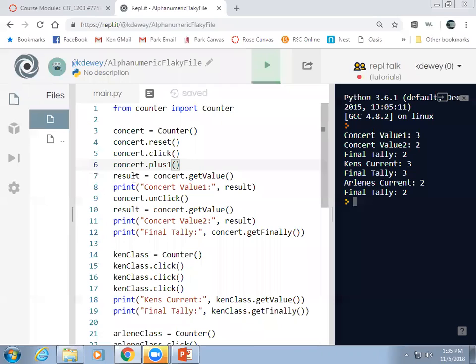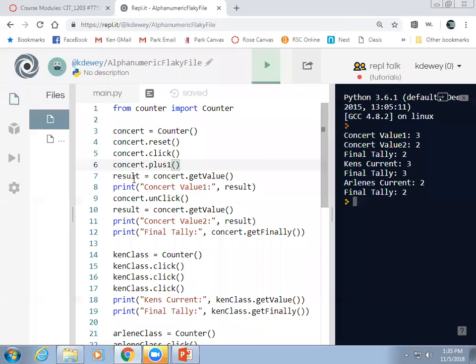And when I call reset, which we technically didn't need, what's it set it to? 0 as well. So when I call click, what is click saying? Adding 1. So the value is equal to 0, so the value is equal to 0 plus 1. The value becomes 1. Then we get the plus 1. The value is currently 1, so now we're saying the value is equal to the value, which is 1, plus 2. So we end up with 3.